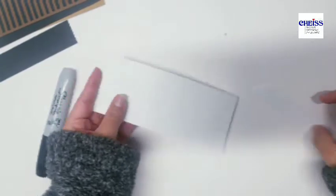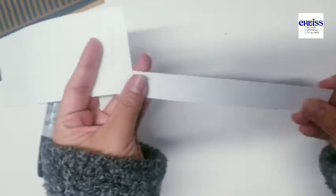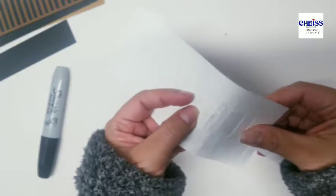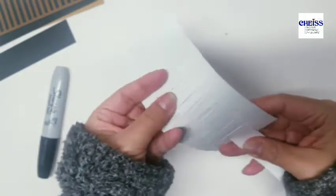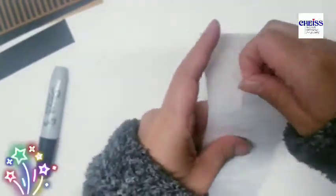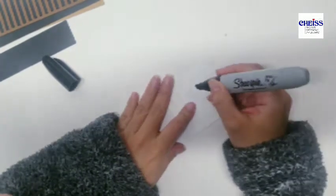So the second technique is to use a piece of paper like this one that I have here and put it like this on your piece, and it's gonna have the keys. What this piece does is allow you to paint the whole section without painting those that still need to be white. And as you can see, I haven't folded this section yet.